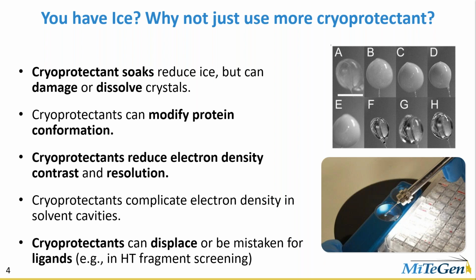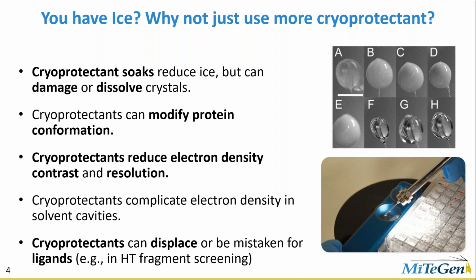The problem is that cryoprotectant soaks can damage crystals. They can crack them or change the protein conformation. They can also dissolve the crystals when the cryoprotectant concentration is large. Something that's not as widely appreciated is that cryoprotectants increase the electron density of the solvent, and therefore reduce the electron density contrast between the protein structure and the solvent, and reduce your achievable resolution by a couple tenths of an angstrom or so.